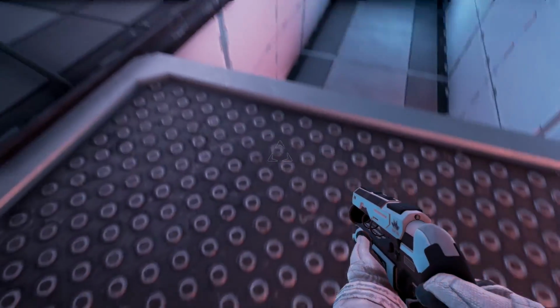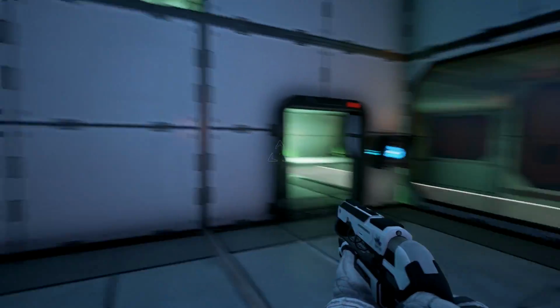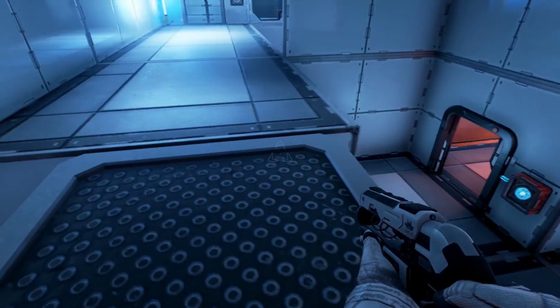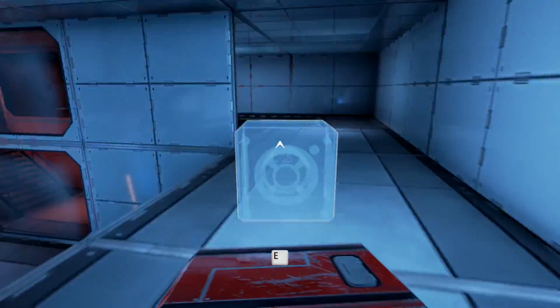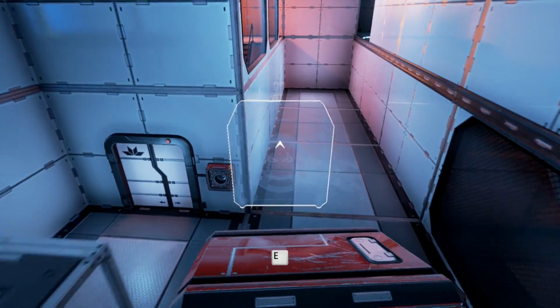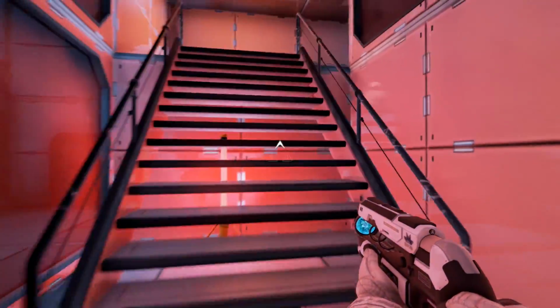All right, so we need to move this platform all the way over. Oh, there's an orb right here. Of course there is. All right, so we can do this. Whoa, that goes fast. That'll give us access to this orb. And this box. I don't think we need that room for anything else. Okay. Guess we can put the box there and we'll take two orbs with us.